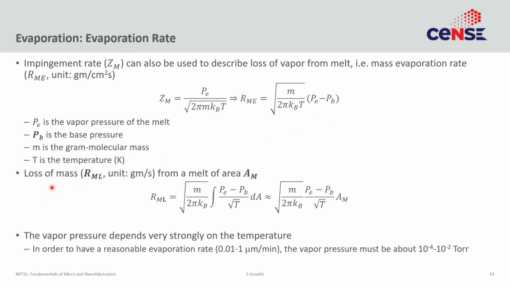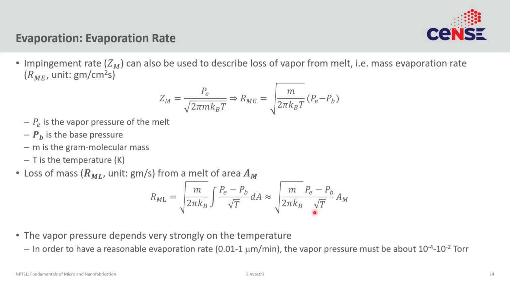Then the amount of mass loss is given by this formula, which depends upon the area of what you are depositing on, the area that you are evaporating from. So, larger crucibles will give you more mass loss, which will give you a higher deposition rate. I don't want you to remember any of these formulas, we shall not quiz you on it. You can always go back to the lectures and look at these formulas.